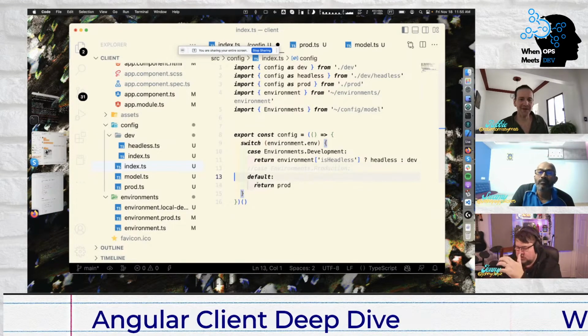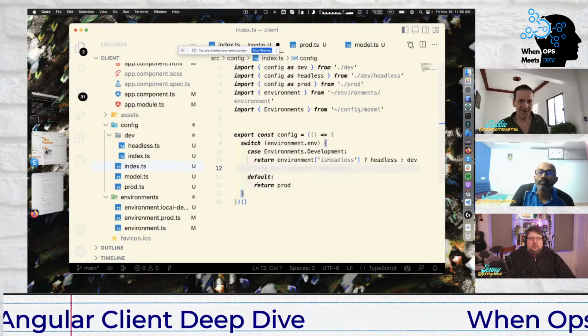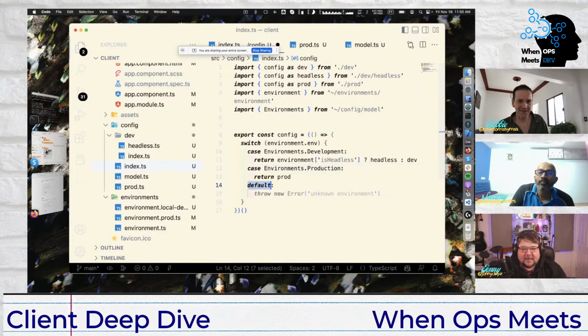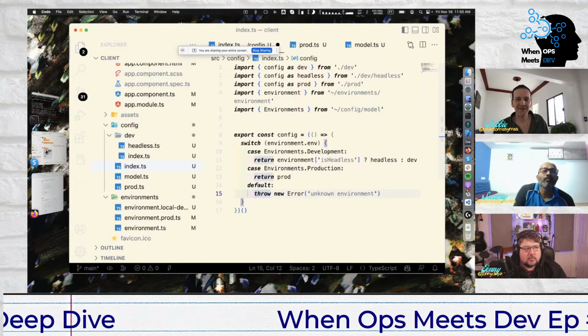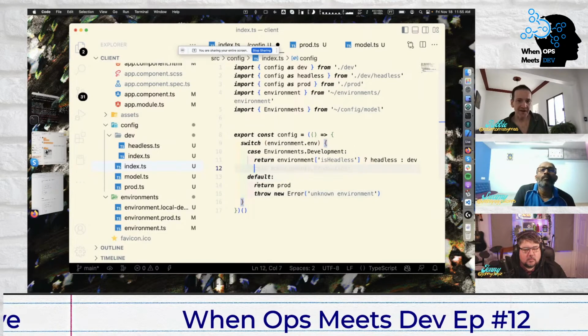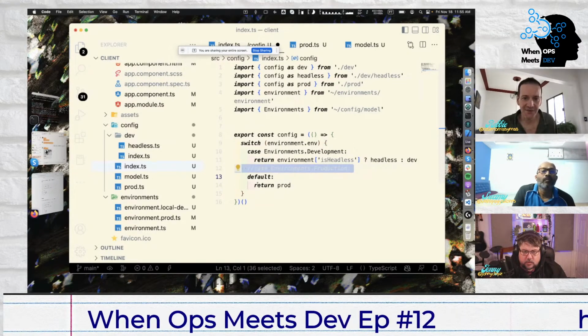I feel so strongly about that, I'm just going to return it back to this so that you can see where it was originally, where we were throwing an error. But I think it makes sense to default to production.